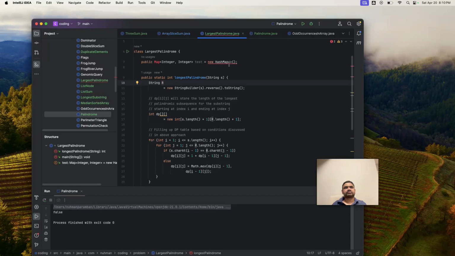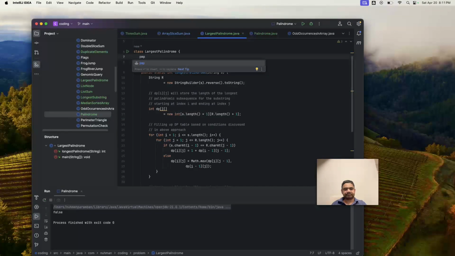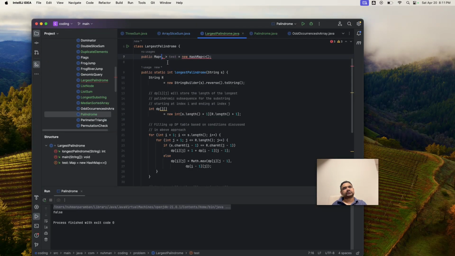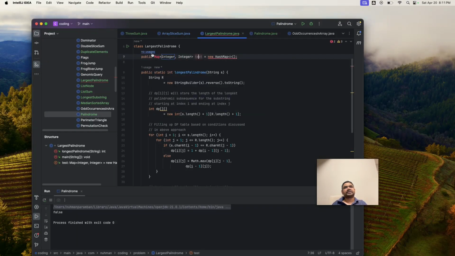Okay. Then PMP will automatically come in, and you just need to type what you need, and after that alt enter.